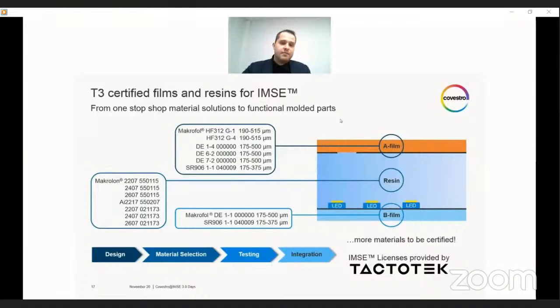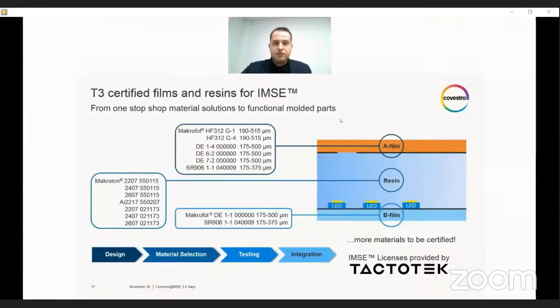And for sure, this is complemented then by a series of tailored Macrolon resins. As Fabian has also mentioned, there's the AI 2217, or also different other grades that are ideal for light management and enabling the desired properties of IMSE technology.